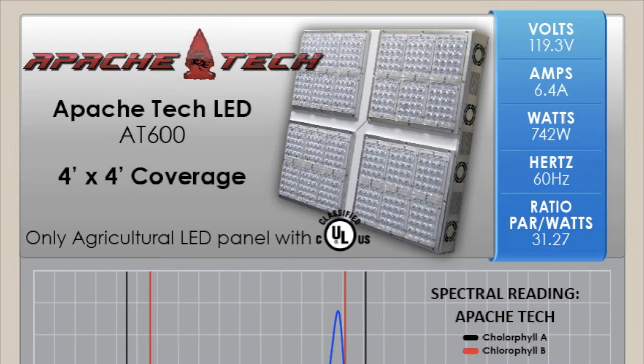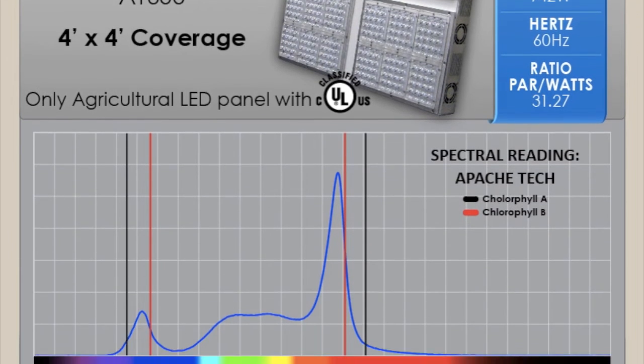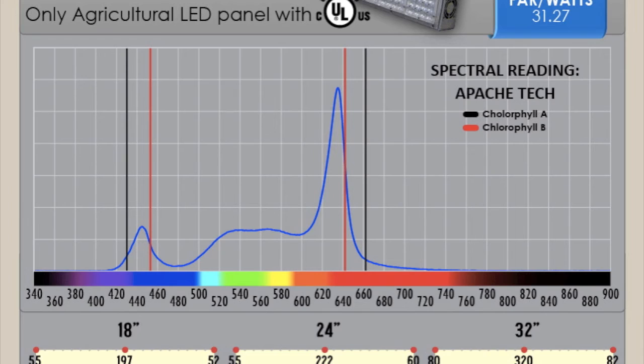Now if we scroll down we can see the analysis from the spectroradiometer showing us what the spectrum is looking like coming off of this light. You can see that the relative intensity is much higher around that 660 nanometer which is the red spectrum coming off of the light. You can also see to the left a smaller bump around the 440 nanometer which is the bluish spectrum, and you can see everything in between, more of the greens and the yellows.